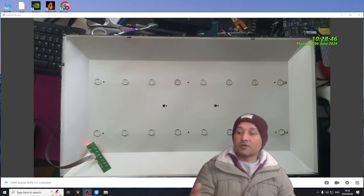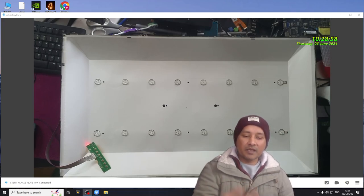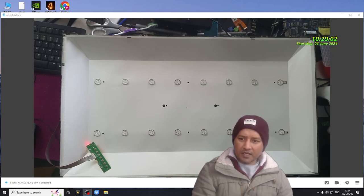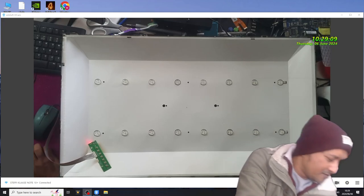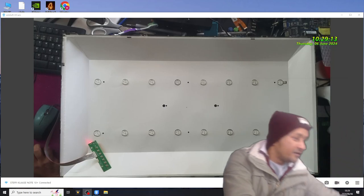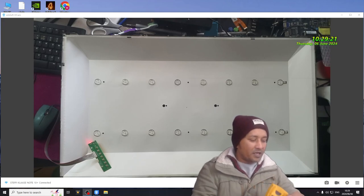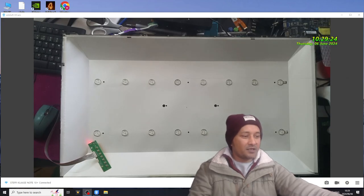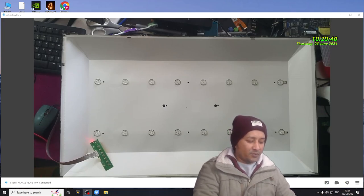Now the problem was, when I started to check, all the LEDs were functional, like there was nothing wrong with them. But still the TV won't have backlights on the display. I kept checking. Then all of a sudden I found out. I'll show you guys just now. In the first stage, there was no problem. No LED was showing me any symptom. But after a few times of testing, the faulty one showed its face.